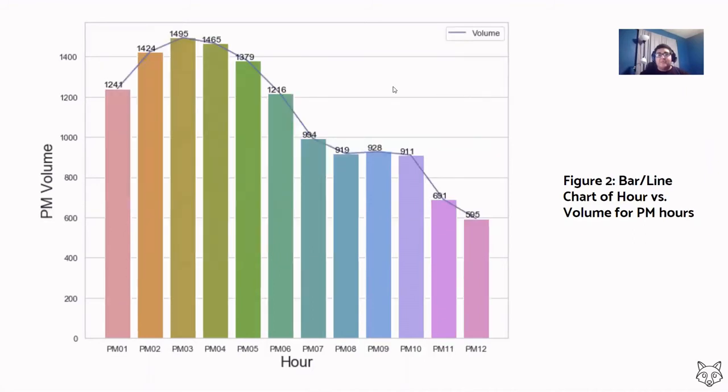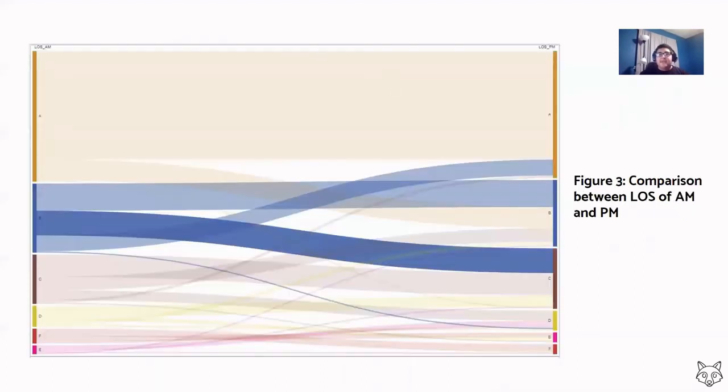The same bar plot with the PM hourly traffic data has its 4-hour interval with the highest flow of traffic being from 2 p.m. to 5 p.m. Both these values are significant as they are used to calculate the LOS of AM and PM. After using these values to calculate the LOS, we can compare the LOS values of AM and PM to see the change between them. As seen on the alluvial graph, there is a noticeable shift from the LOS-B in AM to other LOS categories in the PM, such as the shift of about 30% of the B category changing to the C category of LOS.